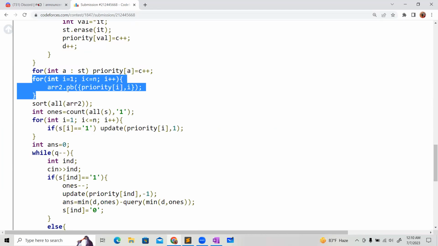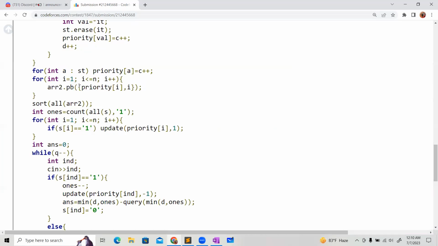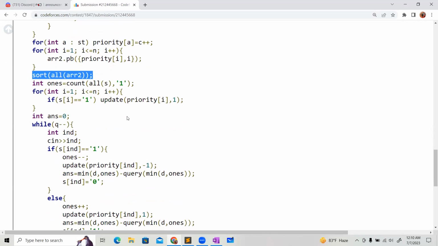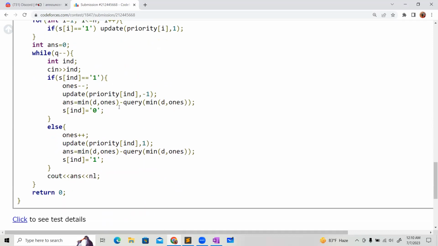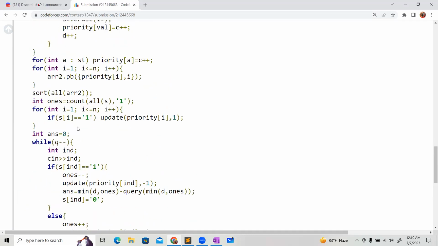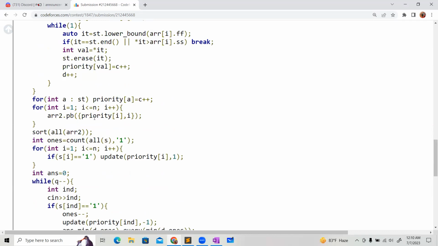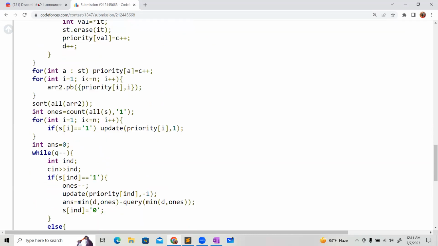I'm taking another array, and I'm adding a pair to this array where the first element of the pair is the priority and the second element is the element which has that priority. So if I sort all those values, I'll get priorities from smallest to largest. I did not use this; I used this for another approach, but it is not needed now.